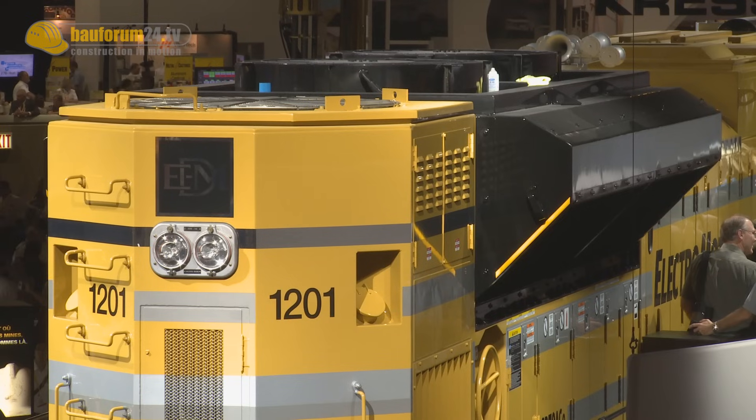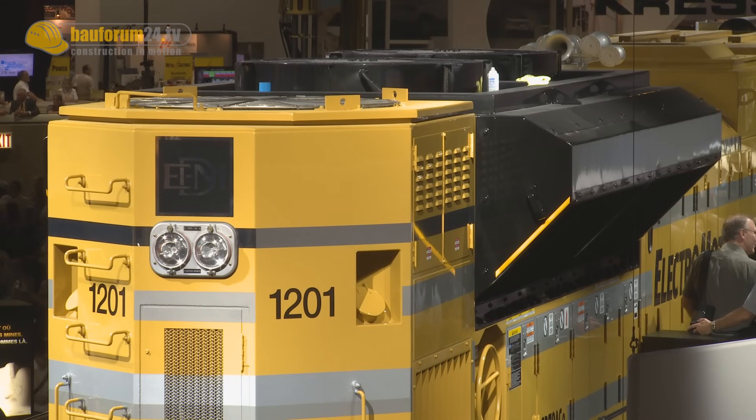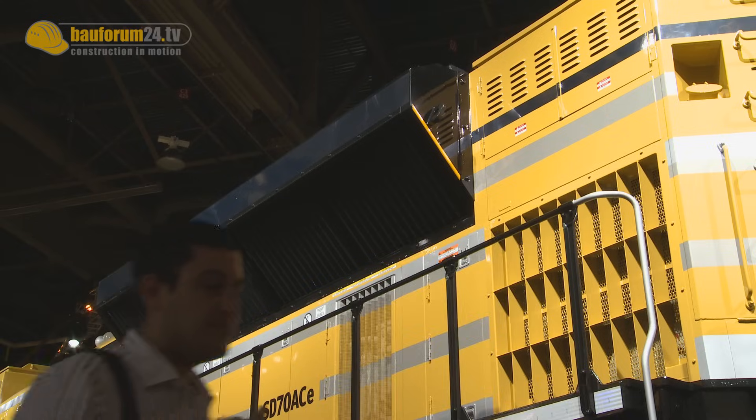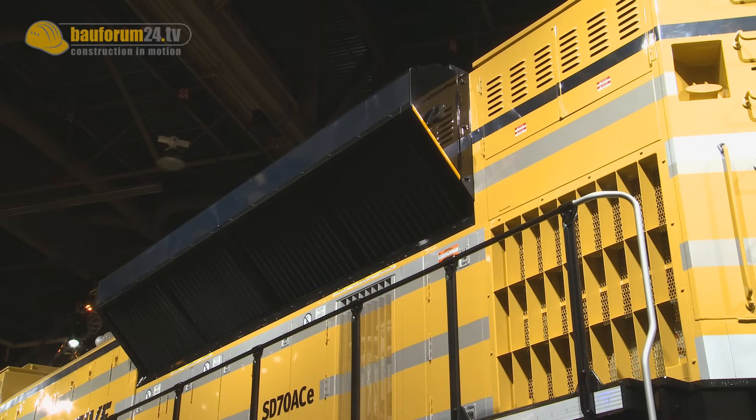The design of the locomotive has been made to be very easy to maintain. For example, the cooling system: there are two large cooling fans on the top that can be taken out individually or as a pair on a structure. You can take the radiator section off by itself, and you can also take the hood off the back of the locomotive for easy access to equipment inside. A lot of time and thought went into how to maintain the product to make it easy to repair and get back into service.